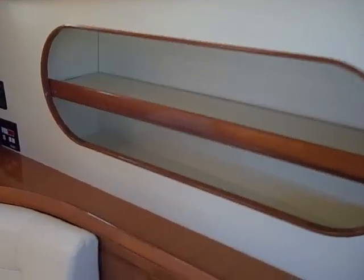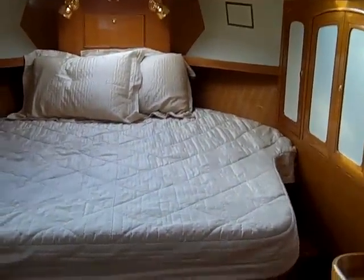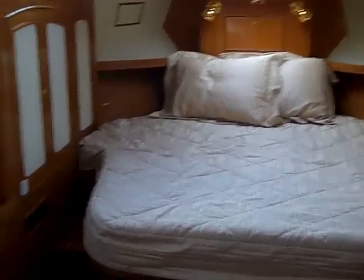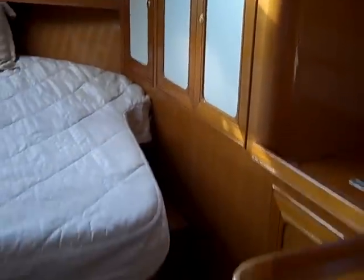And that brings us to the storage in the lounge area. As you can see, there's lots of room for storage all throughout. And then there's little storage boxes in back of actually the couch. Lots of storage in this. And that brings us to the master. As you can see, it's a very large and roomy bed, especially for a boat. And just look at this on each side, all this woodwork and detail. It is just simply beautiful.